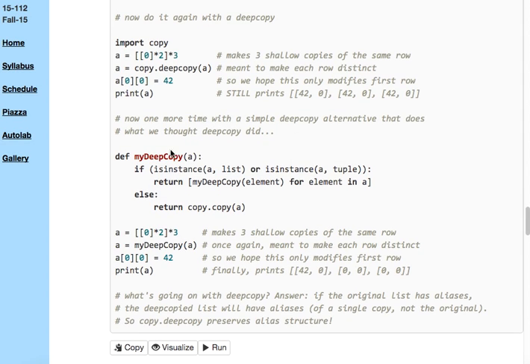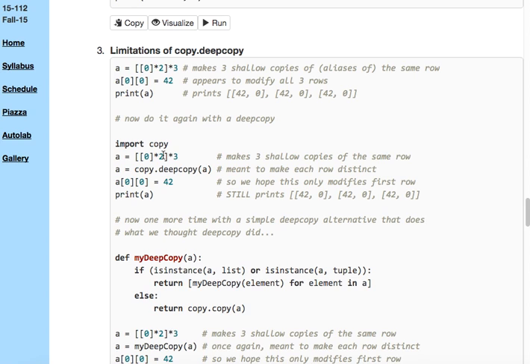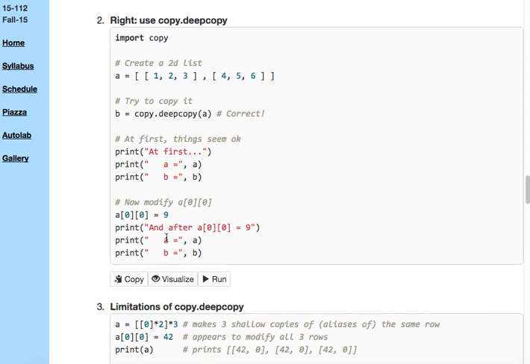It would be rare for you to need my deep copy because creating aliases in 2D lists is so frowned upon that we would want you to strongly avoid the situation in the first place rather than to use this as a way out of it. But if someone gave you such a 2D list and you wanted to rid yourself of the aliases, this would be a way to do it. More generally, just create 2D lists without aliases and use copy.deepcopy to copy them.